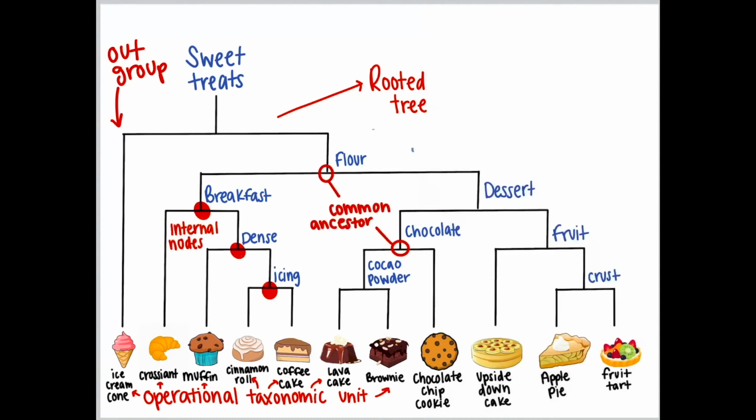The longer the branch, the less related the OTU is to anything. As we can see, the croissant and the fruit tart are very far apart, and thus not closely related. The common ancestor is flour for these two OTUs, whereas the fruit tart and the apple pie are very closely related. Their most common ancestor is crust, which makes for a very short branch. As shown in this phylogenetic tree, each of these sweet treats are somehow related to one another, but vary by internal nodes and branch lengths.